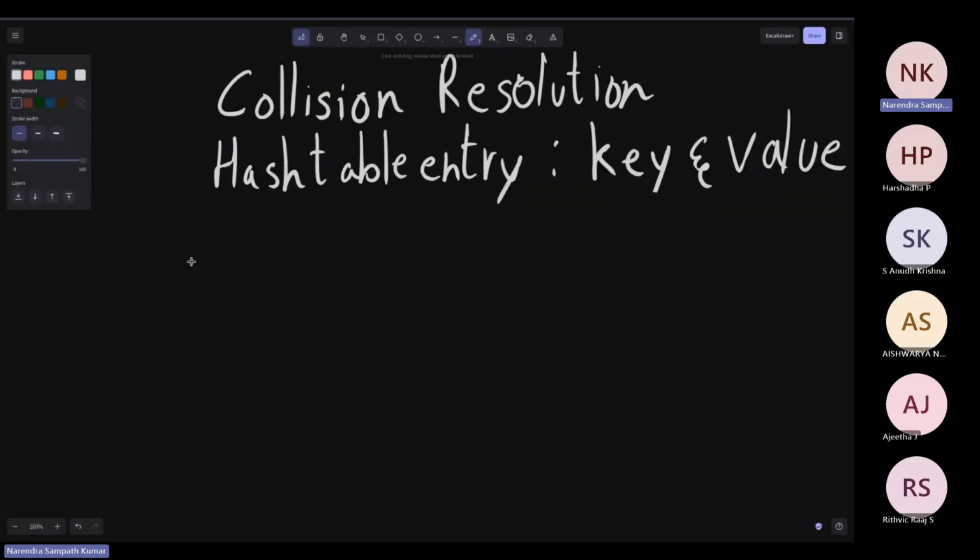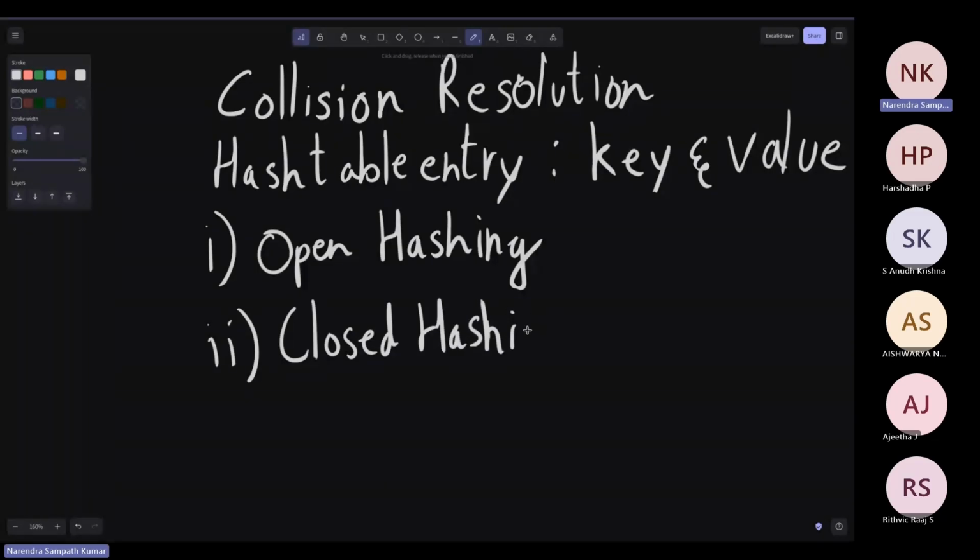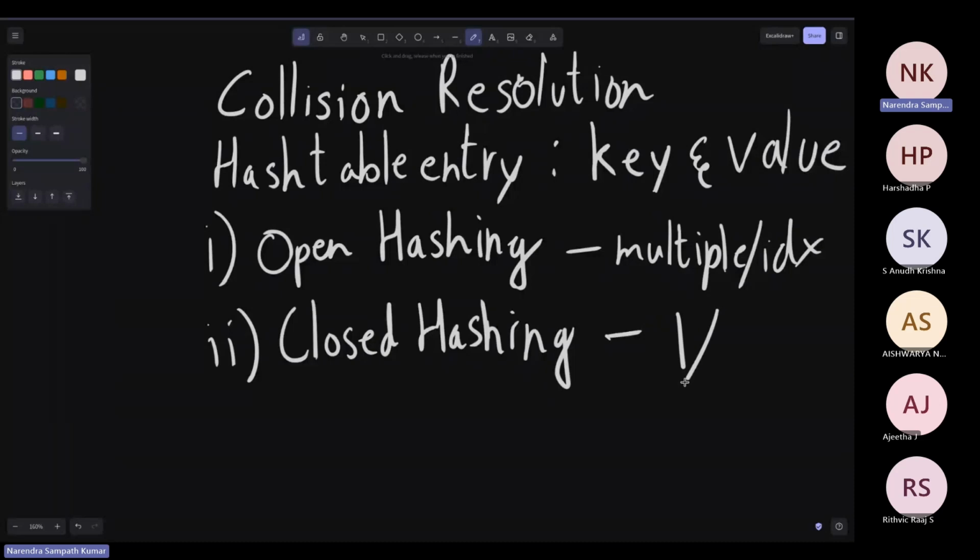Now, there are three major approaches. I'm going to talk about two in the beginning, and we'll get to the third one later. Open hashing and closed hashing. Open hashing allows you to store multiple key value pairs at the same index. Multiple per index. Closed hashing limits you to one per index.